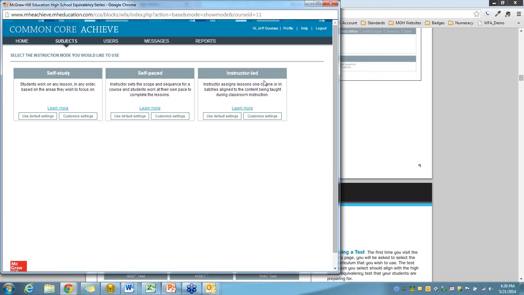The instructor-led mode is a mode in which you as the instructor don't want students to see anything until you release a lesson to the students.